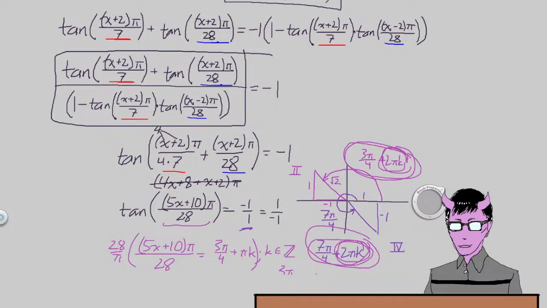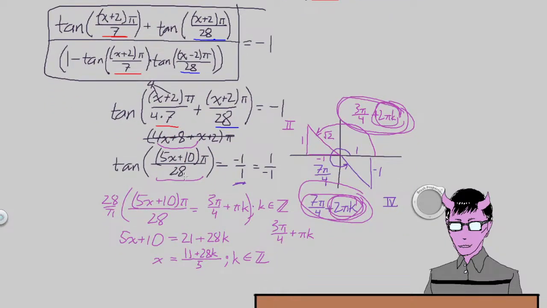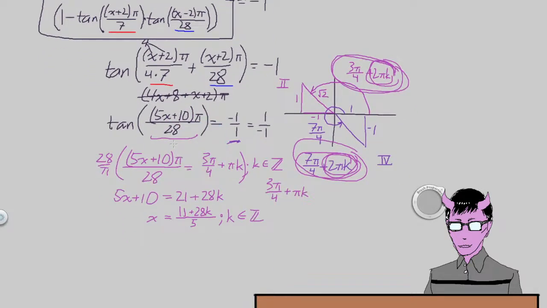Let me think. To get those to match, times 4. So this is going to be 4x plus 8. 4x plus 8, yes. Plus x plus 2, yep. And then those two sum up to be 5x, yes. And then positive 8 plus positive 2 is indeed positive 10. Yeah, that should be correct. That's interesting.